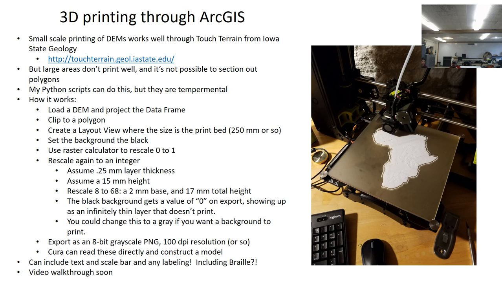The only problem is that it works better on smaller areas than bigger areas, and you can't cut polygons out from it. So it's just a tile, which is great for an automated tool, but I think that these kinds of custom pieces have a lot of value. A lot of people like this, and this is way cooler than if it's just a square, right?